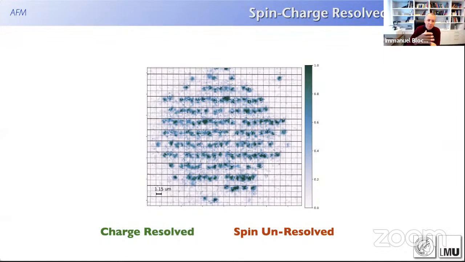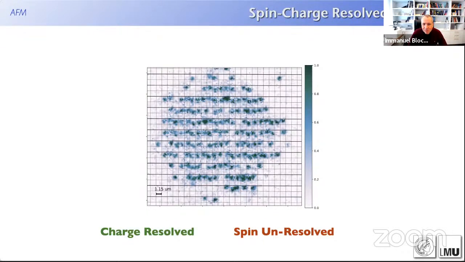So this optical lens takes a delta function spike in the object plane and transfers it to a point spread function, a broadened blob in the image plane, because of the finite resolution of the system. So what we see here is just the resolution of the objective. Since the resolution of the objective is on the order of the lattice spacing, there is a little bit of overlap. We have a little bit of spreading into the different sides.